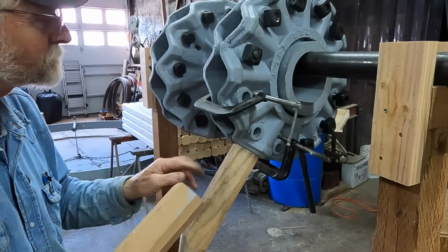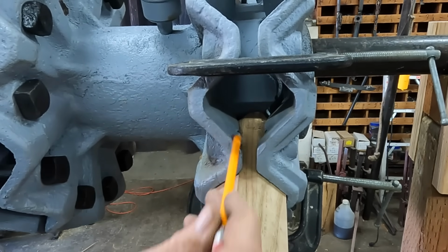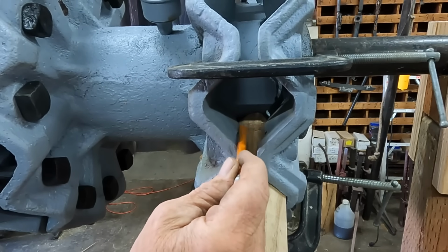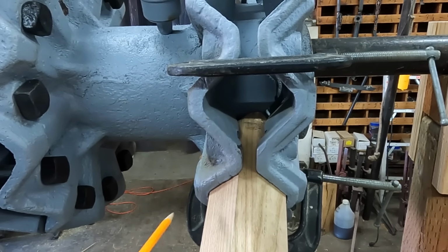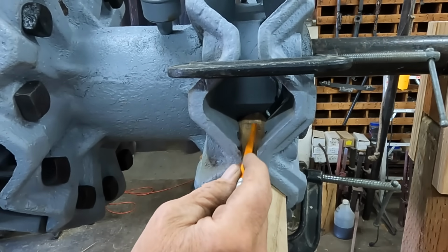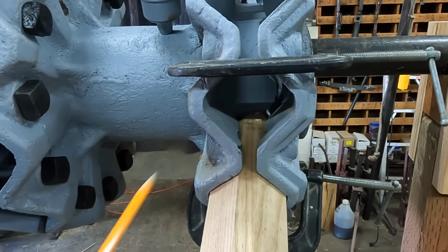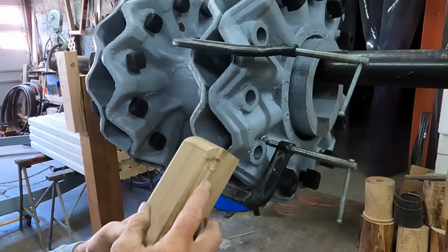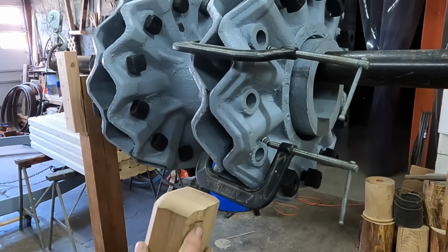Now I see it. So as this first spoke bottoms out, you can see it's protruding into the space of the next spoke. So I need to take and bevel this corner off of both sides because they're going to interfere with each other. You can see where this second spoke was pushing up against this first spoke. So I'm going to have to bevel those off as well. Yeah, see where it's hitting there. So these opposite corners are going to have to be beveled off.